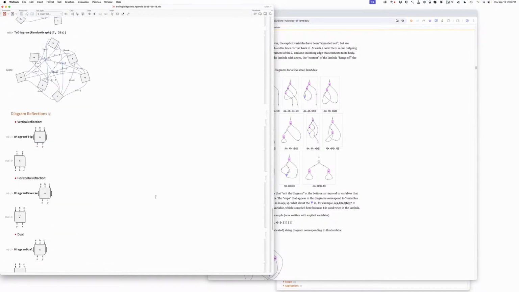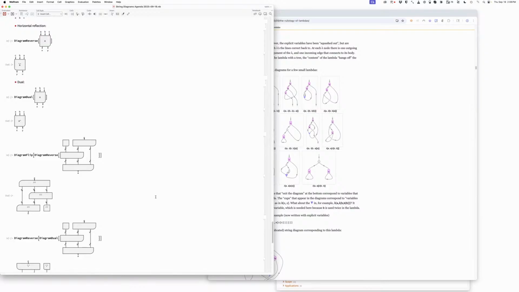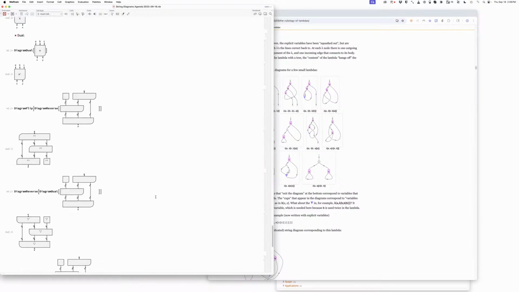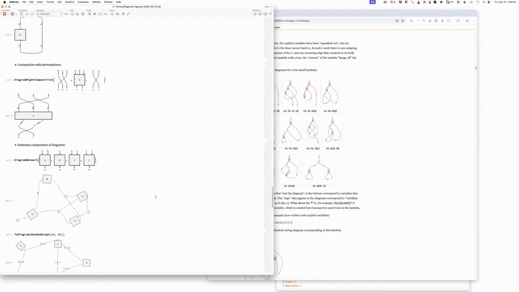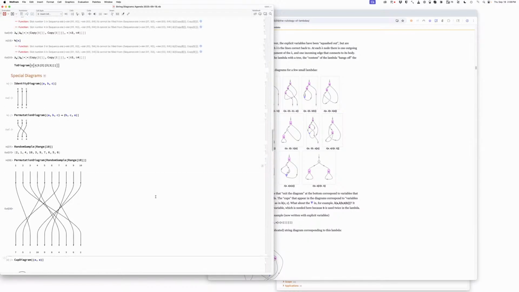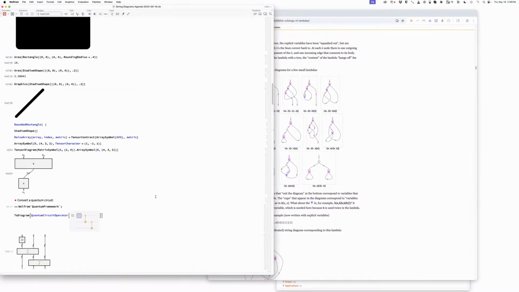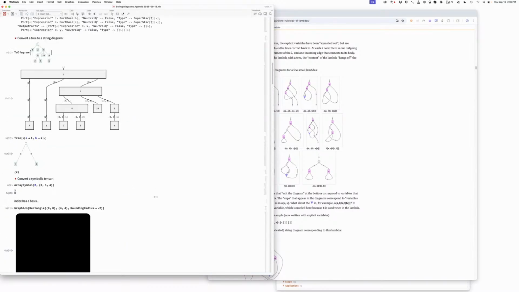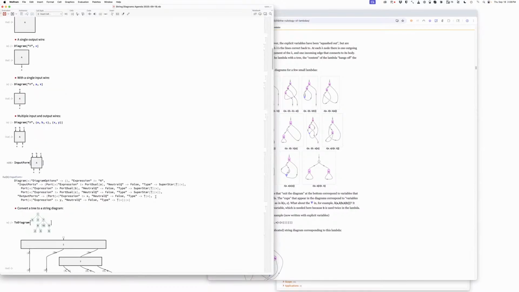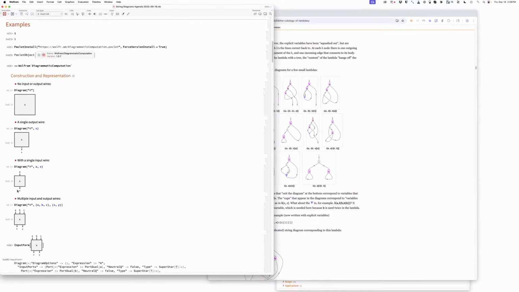What about category theory diagrams? Well, you already like a category theory, a monoidal category. These are diagrams of morphisms in a monoidal category, in the sense that this is a morphism here. Yes. And the fact that you can have a morphism that takes multiple inputs and multiple outputs is because the multiple inputs are just tensor products of identity diagrams.